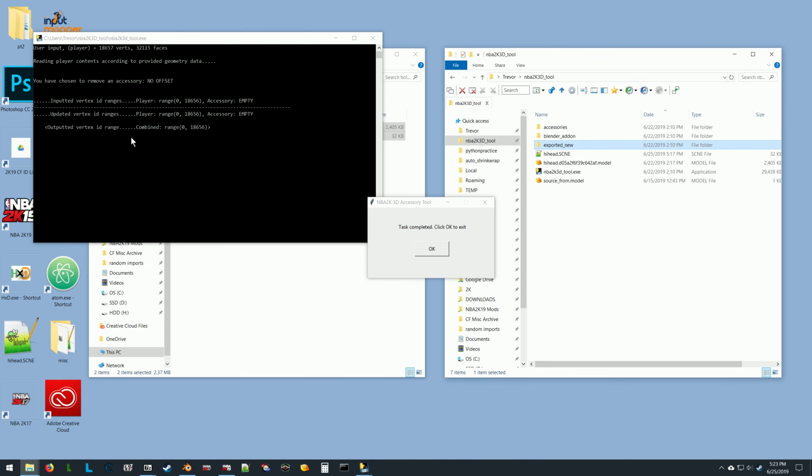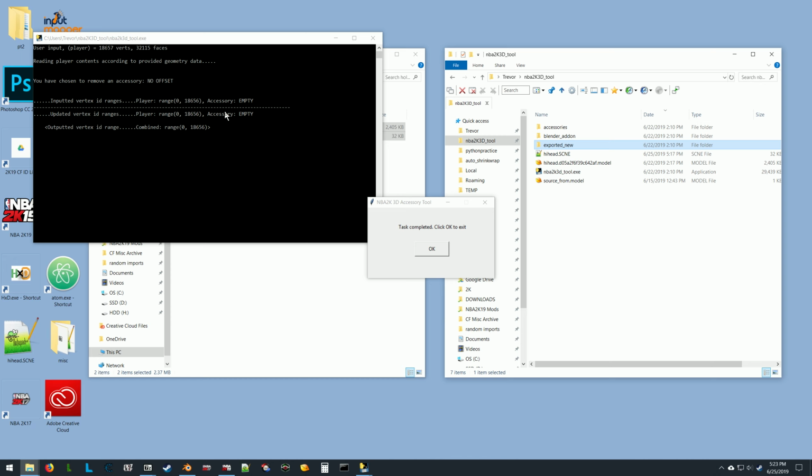Okay, so usually if you type in one of these boxes, you see user input and either accessory, user input in parentheses, accessory, or player. You'll see what you typed in there. And then you will see this little section here where you'll see an inputted range, the original range of the vertex IDs.